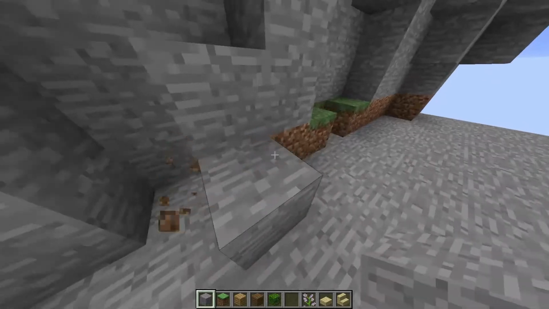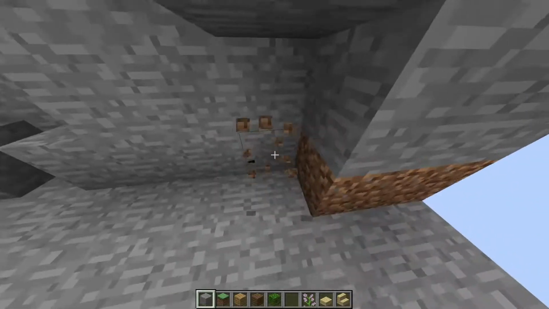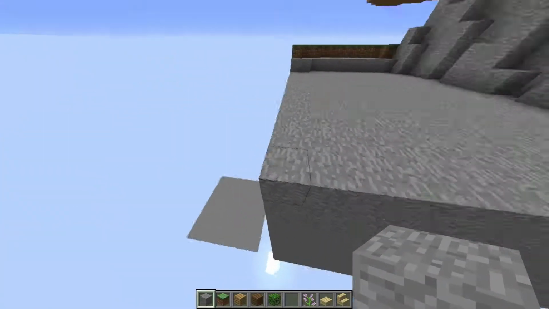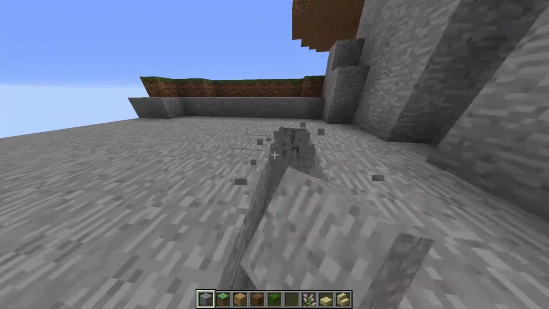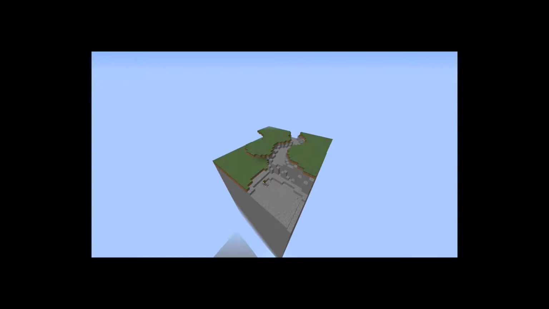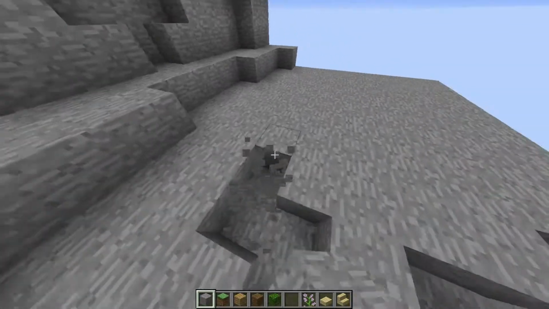So for this series I'm planning out the builds beforehand, and then I'll build them on camera so that you guys don't have to see me fumble around, and you guys don't really see how long it takes me. But even so, just going out and building, you can get a lot done fairly quickly, to be honest. So a build like this, maybe it takes twice as long as the video length to build.